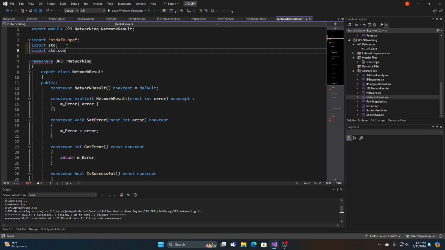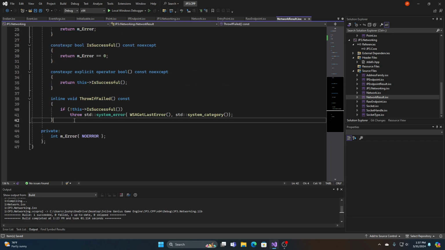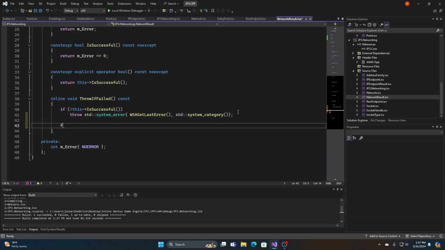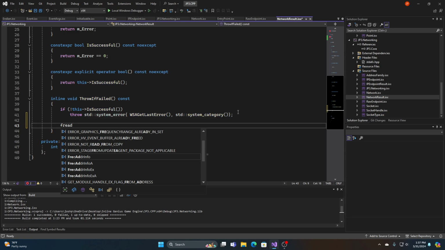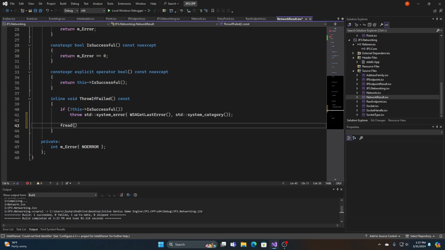So we do std.compat. So this, for me, was the game changer for modules, because this compat thing here, I don't know why I didn't read the docs, why I didn't look at the standard stuff, but if I were to go over to fread, why is it not popping up? Oh, yeah, there it goes.